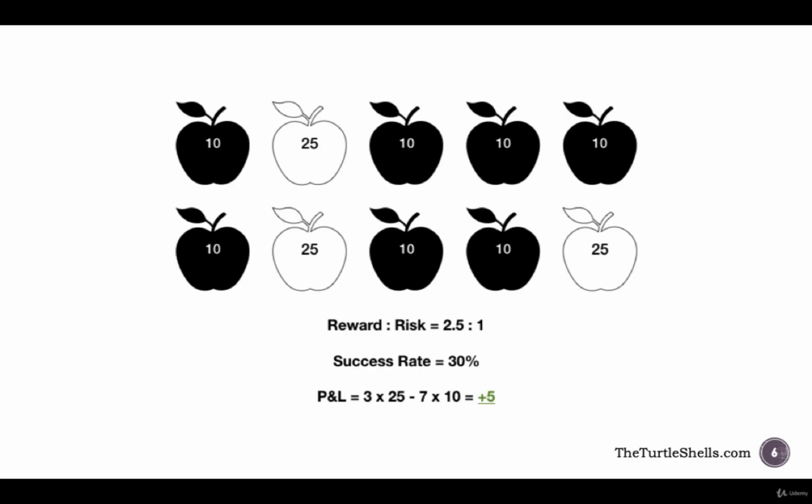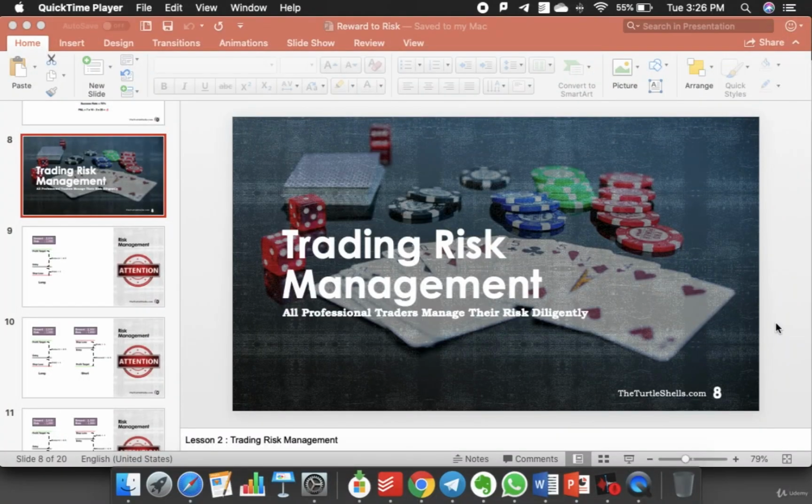But remember the open secret of professional traders: the reward to risk ratio should be as high as possible. Japanese candlesticks are a great tool to help us identify trades which give us a higher reward to risk ratio, which we will learn in the coming sections when we look at patterns. But this concept is critically important. That is why I have spent more time on this. Now let us have a look at risk management.